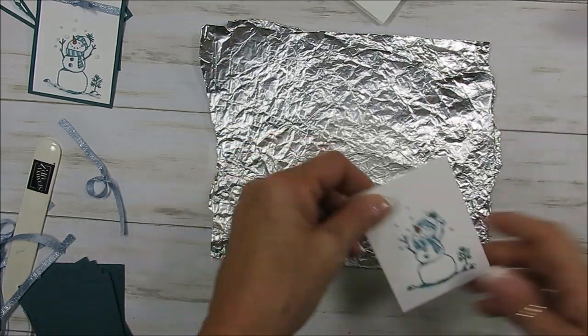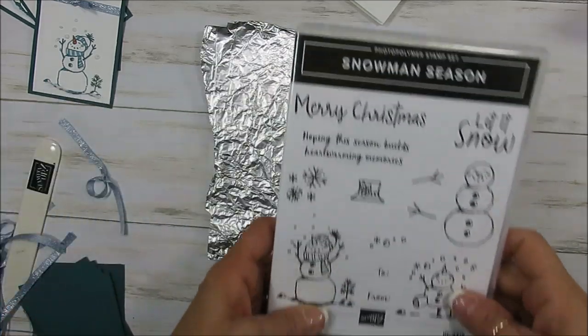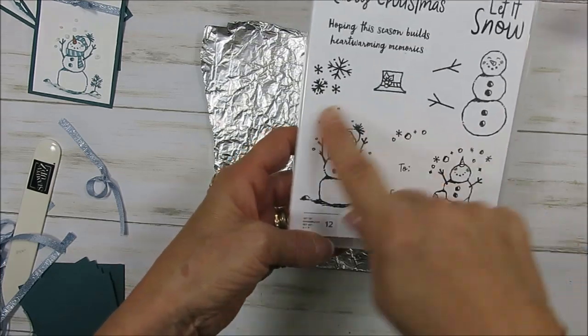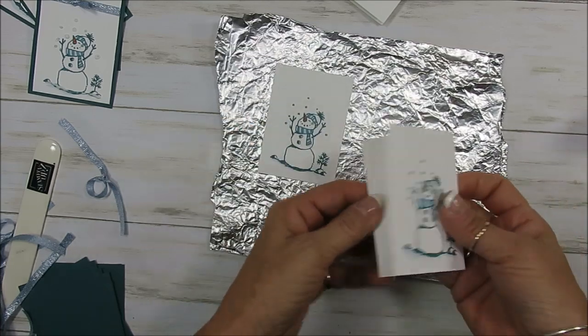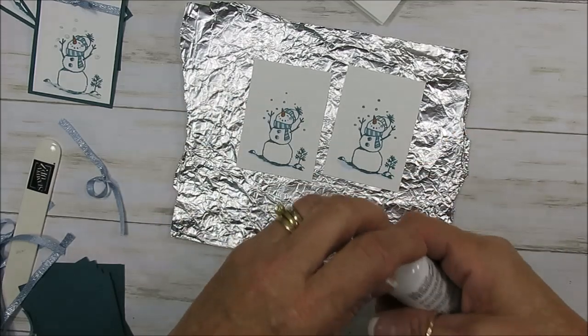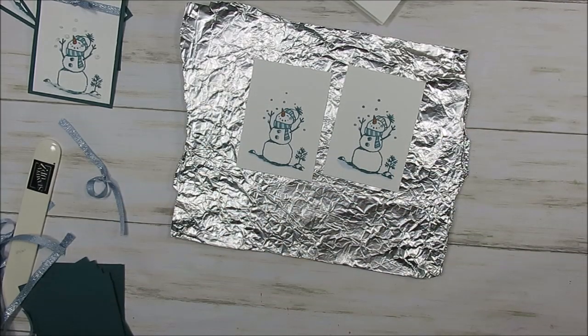So I got a bunch of little cards here that I was doing for a swap. I'm using the Snowman Season, and it's this little one here. I was doing 3 at a time, and I do not recommend that. I'm going to do just 2 so you can see, and then I'm going to do 1 with a little bit more detail to explain.